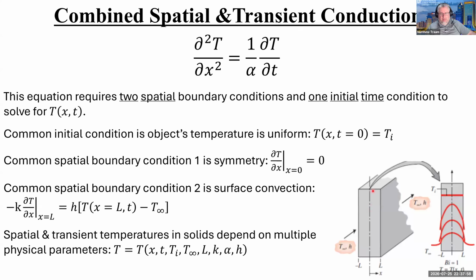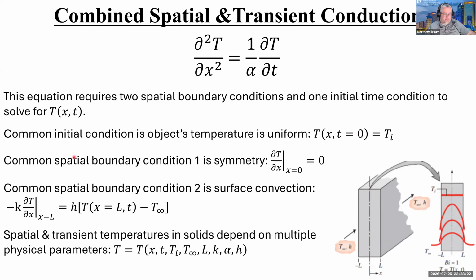To illustrate that, I've got a plane wall here, and you can actually see a temperature profile evolving with time. Initially, the entire plane wall is fixed at Ti, or T initial. And then as the process proceeds forward, you can see that the temperature starts to go down. But initially, the whole thing's at constant temperature. So that's visually what this equation means.